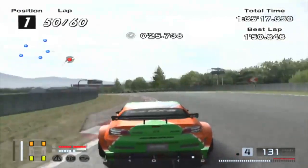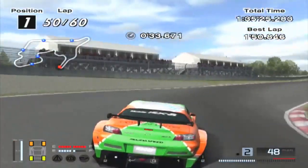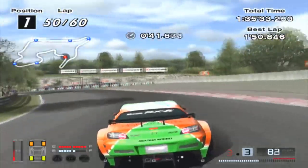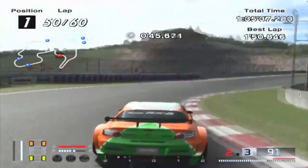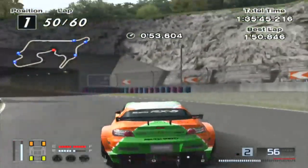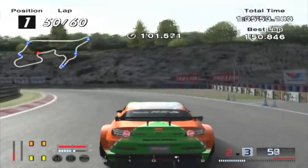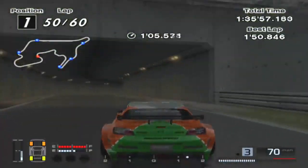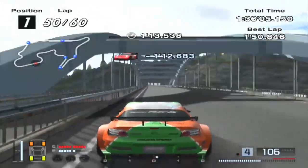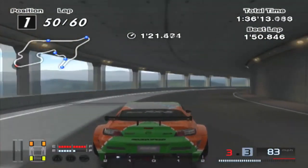And we still handle pretty decently on corners like that. Just these sweeping corners coming up that are going to be disappointingly sharper. Or my car is going to not want to turn on them as well as I'd like it to. It's okay, we're making it. One 12.6. Yeah, here's where his laps really start getting good. Usually around lap 5.